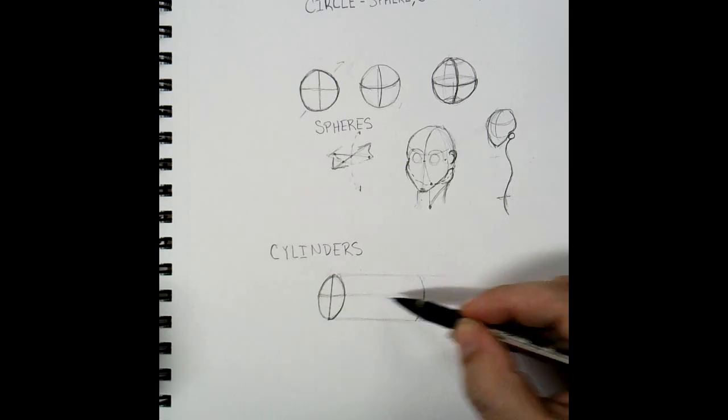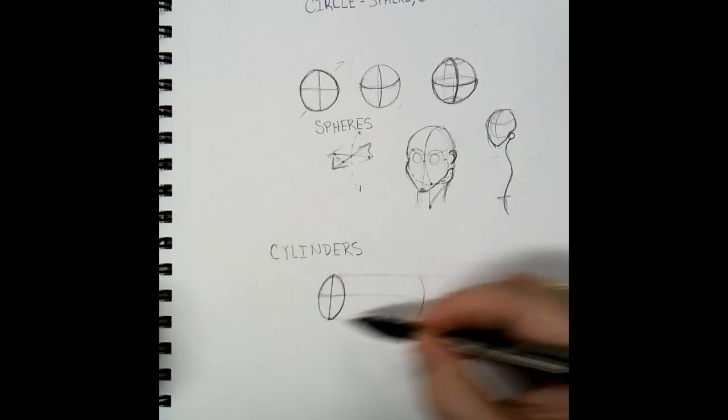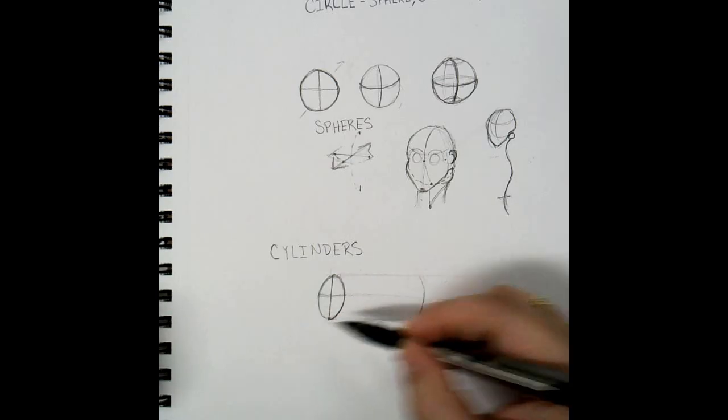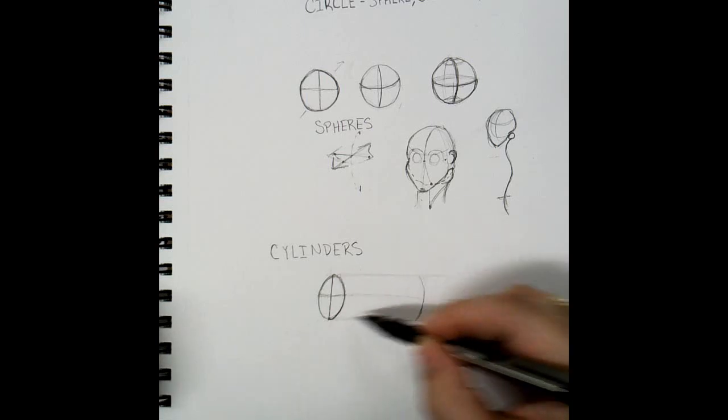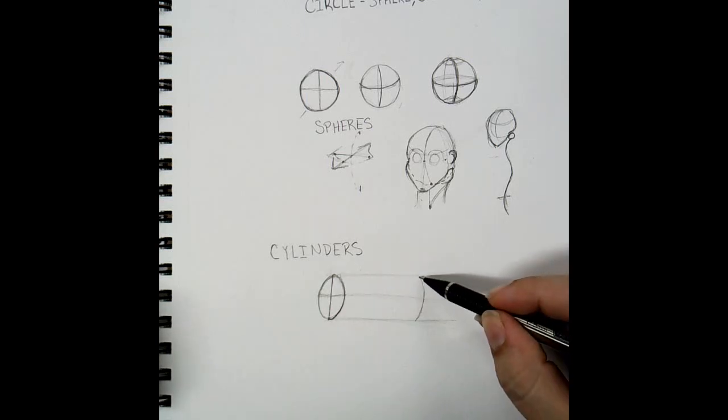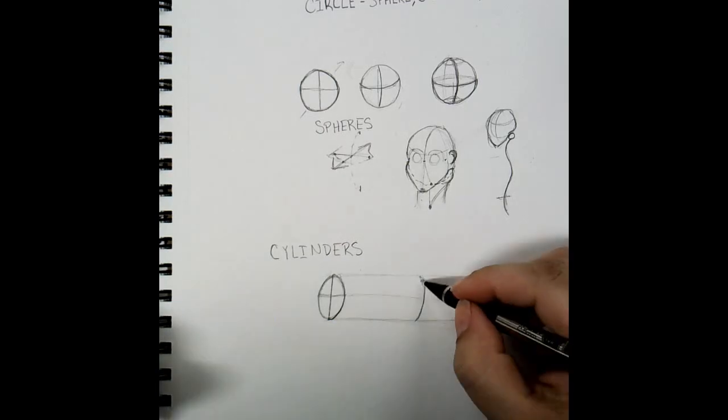I just move my arm. Once again, I'm just pivoting out from my shoulder so that this all remains steady. Pivot out from my shoulder. My elbow goes out, and I transfer that line.